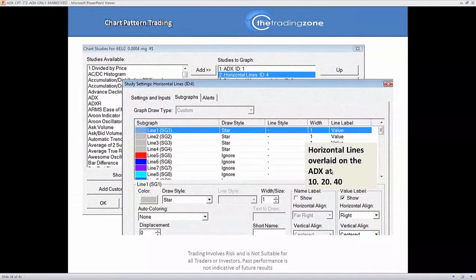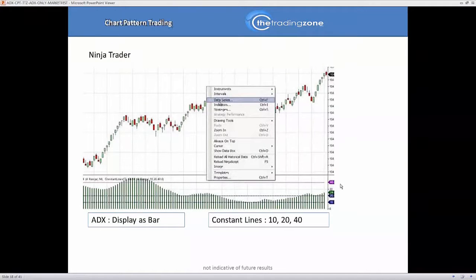Yeah. So sometimes the horizontal overbought and oversold areas are already there, and you just have to set up where they are. For what we're doing, I'm going to set up 3 levels, 10, 20, and 40, and I'll explain these to you. So in Sierra Chart, I don't get that, so I had to add an additional indicator called horizontal lines. These are just fixed horizontal lines. It's overlaid on top of your indicator. They're not doing anything other than drawing a horizontal line at the number 10, at the number 20, and the number 40. That's all they're doing, right? It's not an indicator. It's just adding this very fixed horizontal area on top of your indicator.